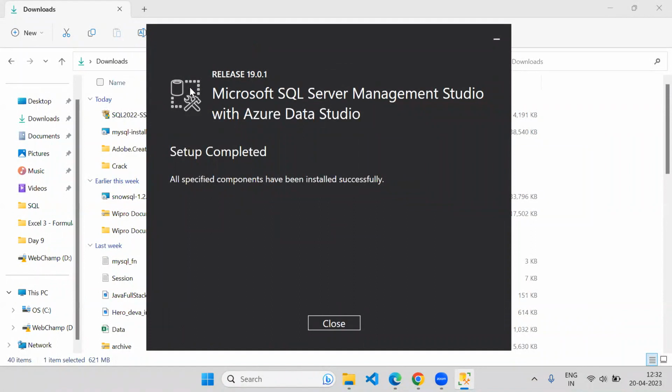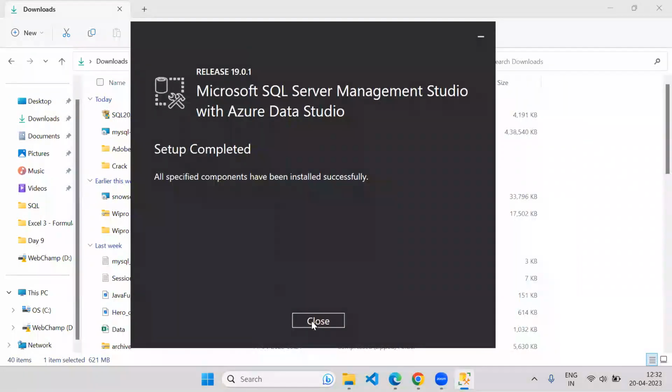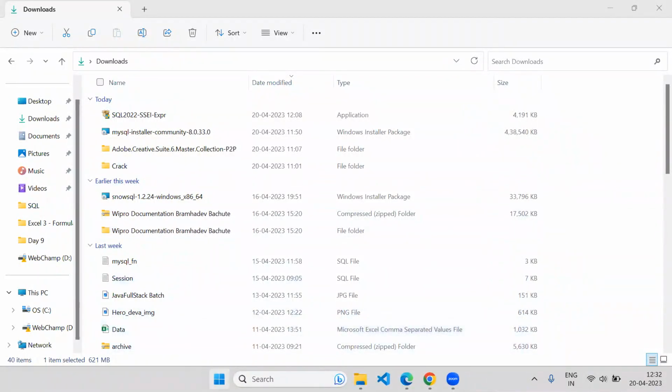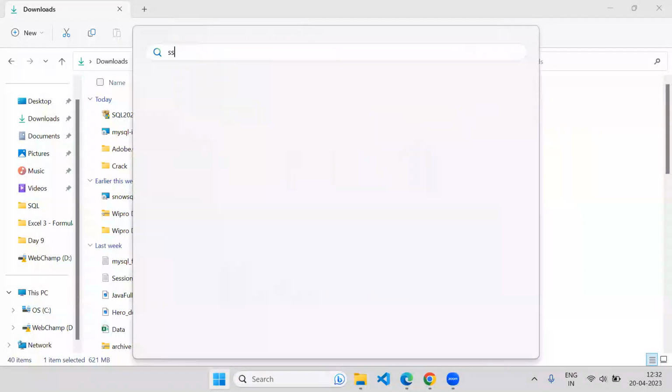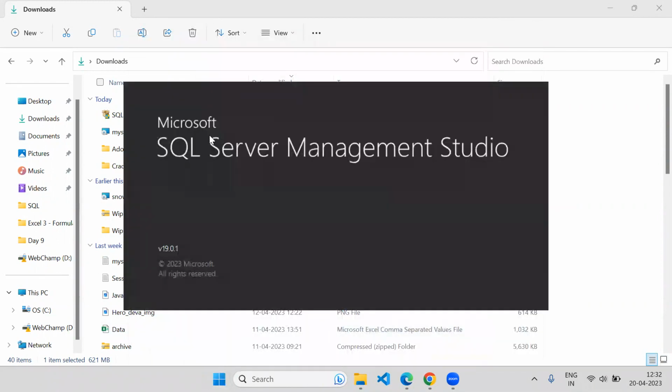Once the installation completes, you will get the message that setup is completed. You have to close this, and then search for SSMS. Click on open. It will open SQL Server Management Studio.